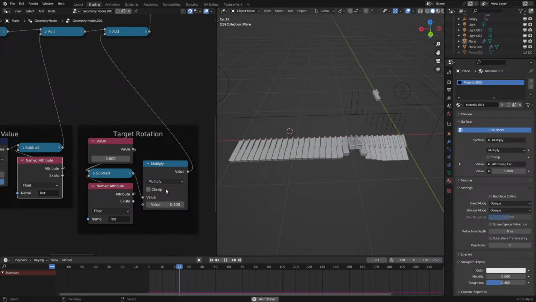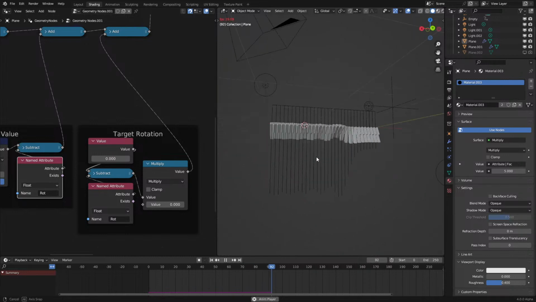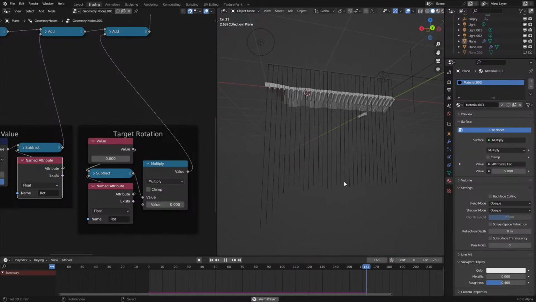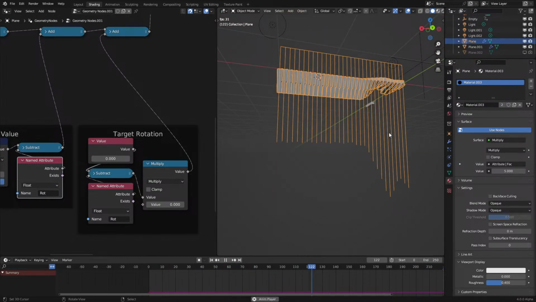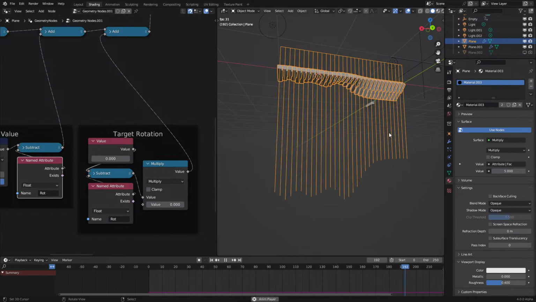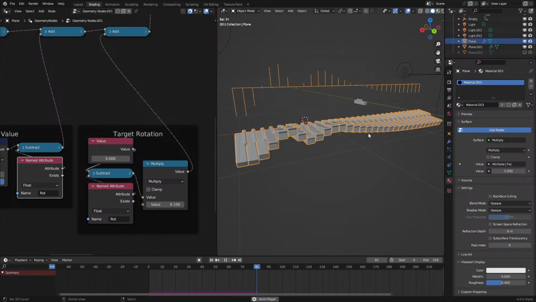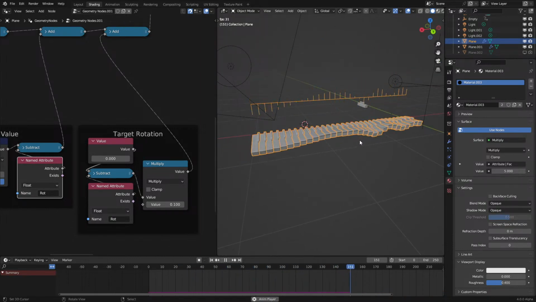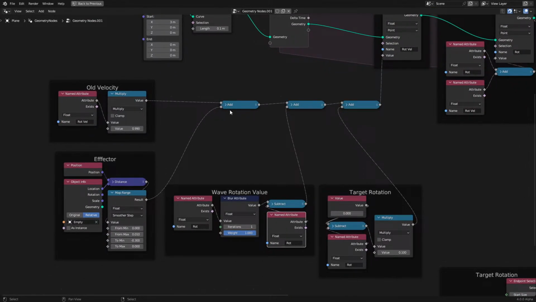With this part, I can show that if I disable the go back to 0, it'll just try to remain. It'll keep going, so the velocity will keep adding, but the wave part of it will still persist, leading to this very weird, almost slinky-like effect. But if we turn this part back on, it goes back to its proper level, if that makes sense. But yeah, that's the math right here, which I was so surprised was this easy.